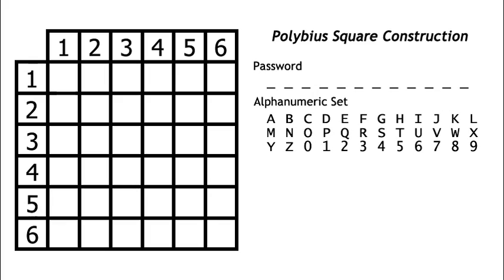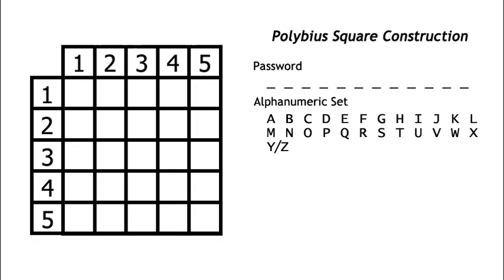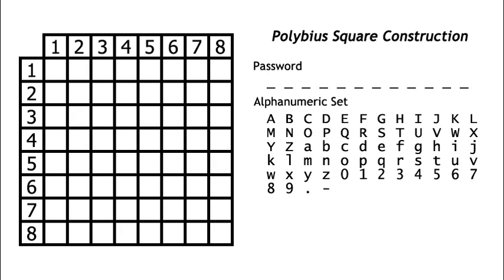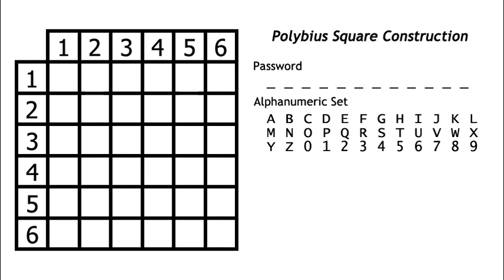We first have to draw up a box called a Polybius square. Now, this square can be 6x6, but it doesn't need to be. Most people actually prefer a 5x5 box, in which Y and Z would be combined. An 8x8 box could also be useful because you could have space for capitals and lowercase letters. You could have a bigger box if you want to accommodate even more letters. It doesn't really matter how big the box is so long as it is actually a square, i.e. that it has the same number of rows and columns. But back to my 6x6 box.